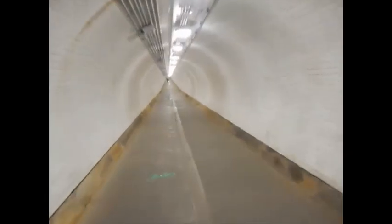bike down the Woolwich Tunnel. So I'm getting a wind rush in the Woolwich Tunnel. Be careful because there is a decline here, so you're accelerating. That's why they say no cycling, because you can lose control if there are pedestrians here. And the other thing, there's a temperature drop down here as well, so be prepared for that.